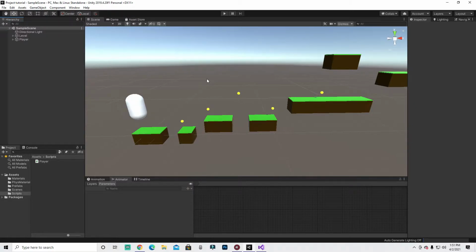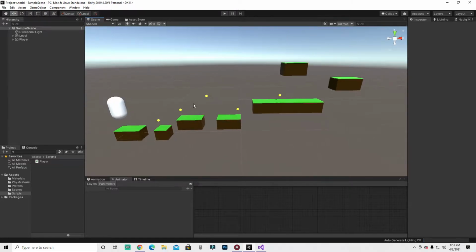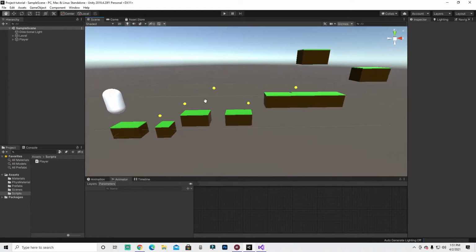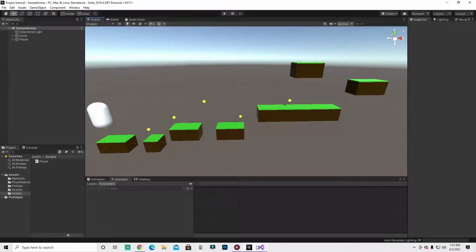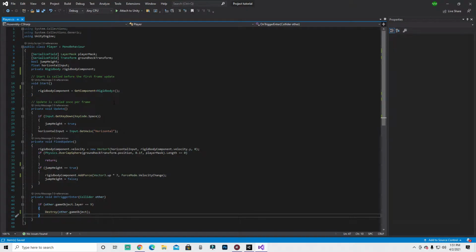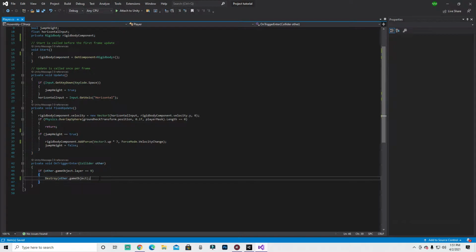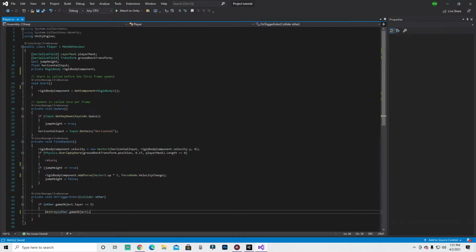Alright, we're going to do something different with our coins. We're going to make them a little bit more unique. And you can design your level around this uniqueness as much as you want. But in order to do that, we need to head to the code. So what do you think I'm going to be doing with our coins? Well, let's see. Let's try it out. Let's see what we can make.